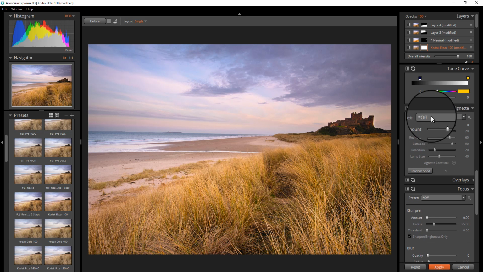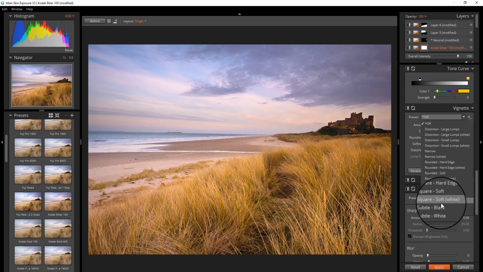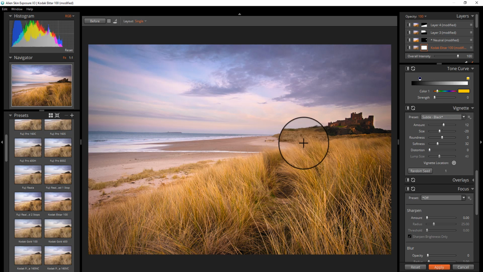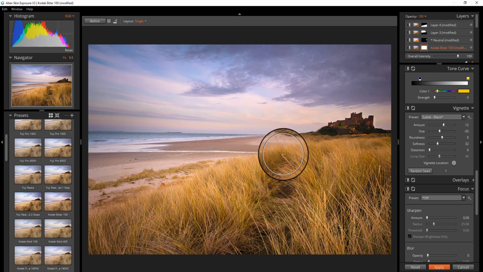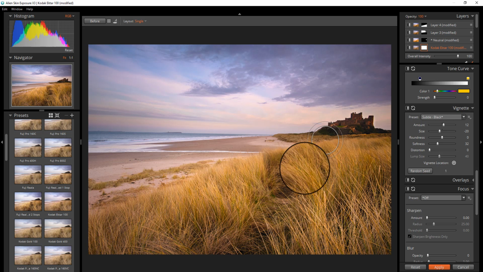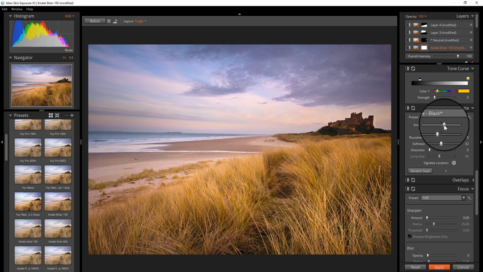Now there's a lot of presets you can use here, such as this subtle black. That's quite a nice effect that it has, and I can also position where we add the vignette effect. So if I position that more over here, that looks quite good because the vignette isn't really affecting the castle very much, but it's darkening down the other side of the screen quite nicely.